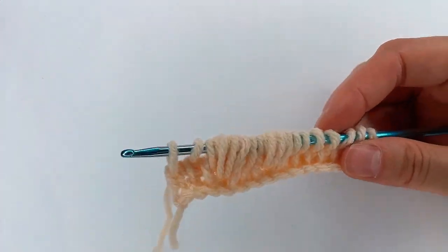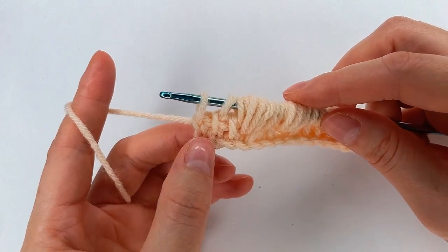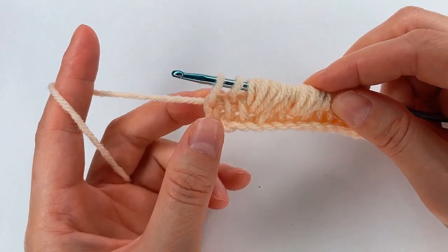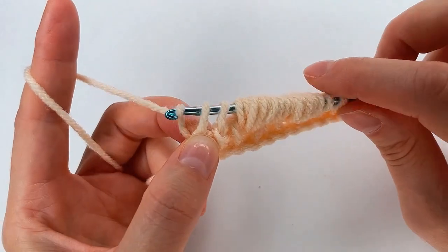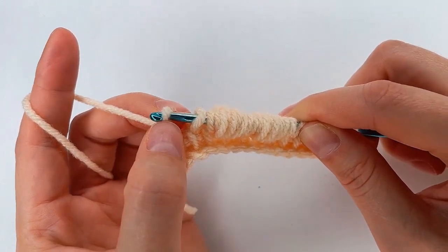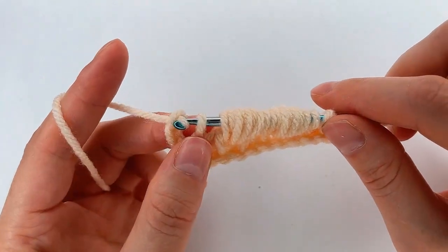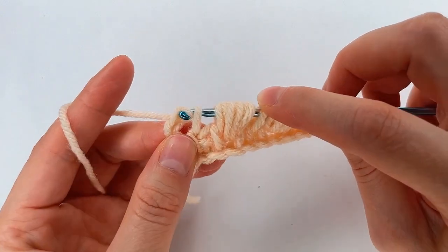Now to complete row 2, again with this last loop I do the same as I did on row 1. I make sure it's long enough. I keep it with my fingers right there, then I grab the yarn and pull through. Make sure this loop I have on my hook is loose, then grab the yarn, pull through that loop, this loop, and the 4 loops right there.